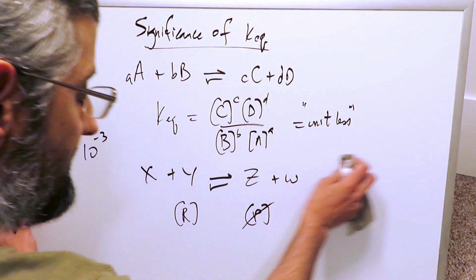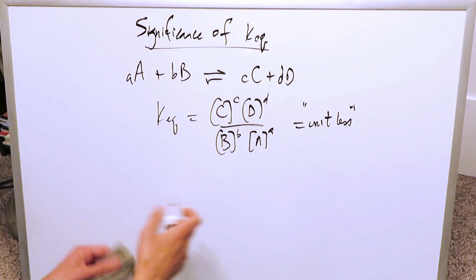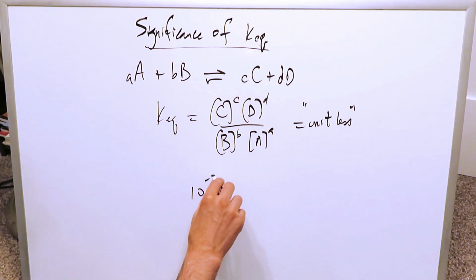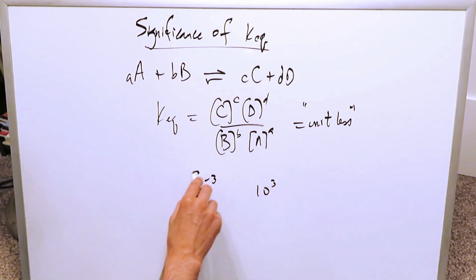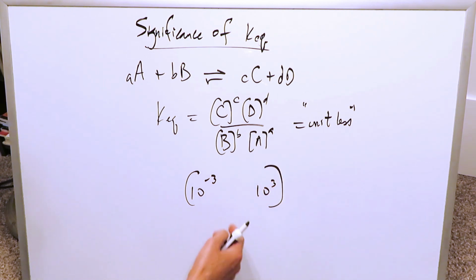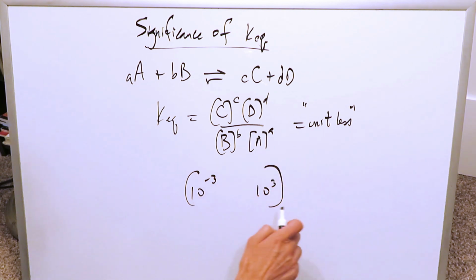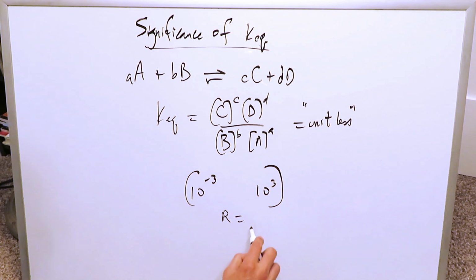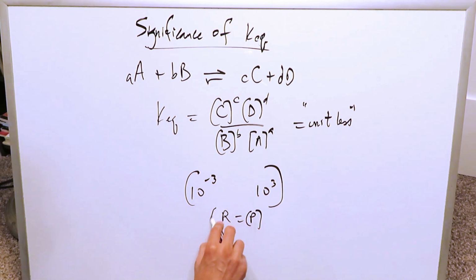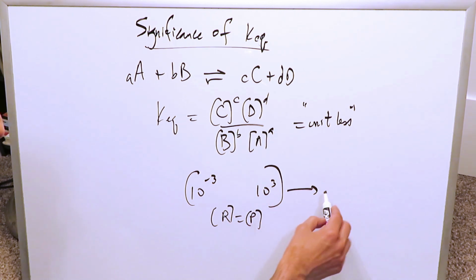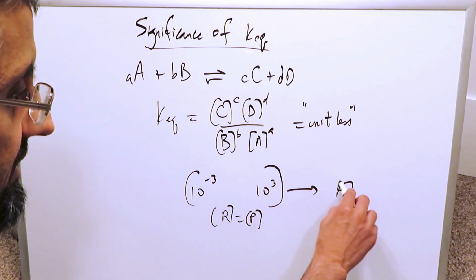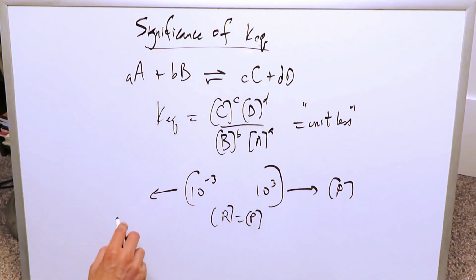So in review, let's go over the basics. If your equilibrium expression for a reaction is between 10 to the minus 3 and 10 to the 3, you have a generally equal amount of reactants and products. The minute you go past this, above 10 to the 3, you have more products in terms of concentrations. The minute you go in this direction, below 10 to the minus 3, you have more reactants in that reaction at equilibrium. That's all I wanted to show you in this particular video.